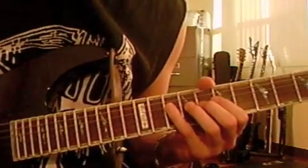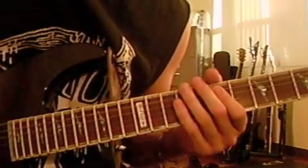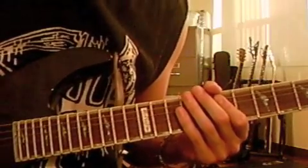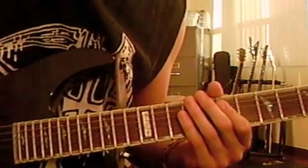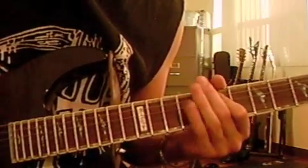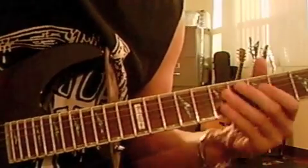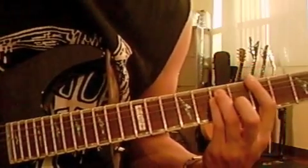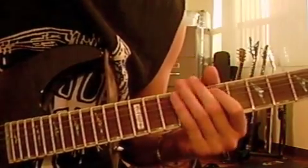Okay, so once you do that, go to this E, 7th fret on the A string, and this is a syncopated triplet type rhythm. It's basically every other triplet, so if you're counting triplet, it'd be triplet, po, triplet, po, triplet, po, triplet. Last part of that is just a 5 to the 7 on the B string, the power chord. So triplet, po, triplet, po, triplet, po, triplet.